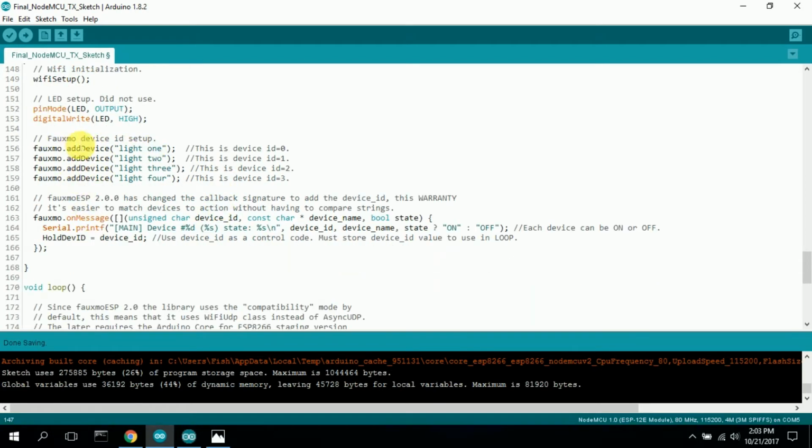Here's the FOMO device ID setup. Here you can see I have light 1, light 3. This is the device name, and since it's the first one, it is device ID 0. This is light 4, or device name 4, but the device ID is 3. So it goes from 0 to 3, just like an array. So here you have your device ID set up. You can call it anything you want, but you're going to have to say turn device name on or turn device name off. You can't get around that.